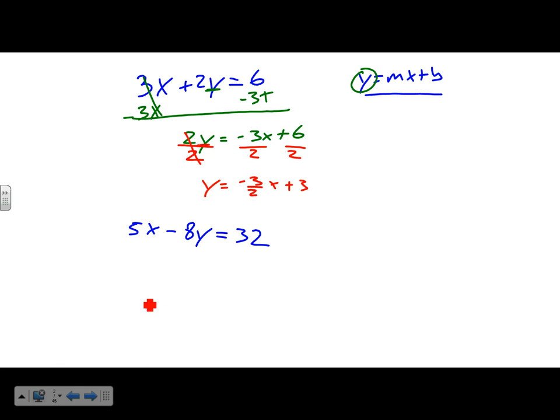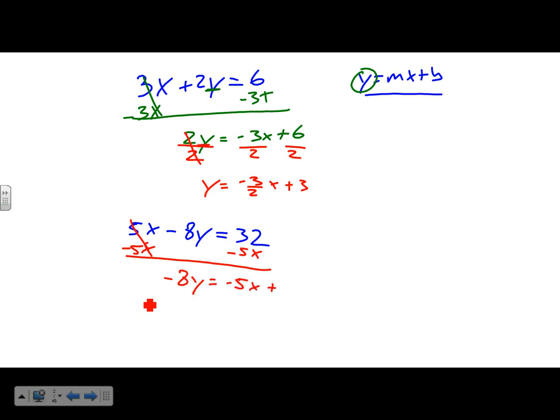So one of the ways, the analogy I use for this, and I know it's a little bit cheesy, but this 5x, since they're right next to each other, I always say that they're best friends. We don't want to split up these best friends unless we have to. So I'm going to keep the best friends together. I'm going to subtract 5x. So those best friends still get to stay best friends.